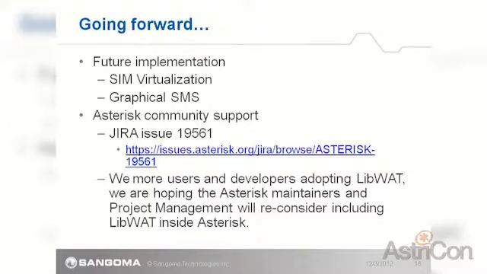So going forward, we have two main features we want to add to LibWAT. The first one is SIM virtualization. There's an architecture where some people wanted to have more SIM cards than GSM modules. The way they do that is with special devices called SIM banks, where they can have a lot of SIM cards, maybe 48, 64, even 100 SIM cards, but a lot fewer GSM channels. And with software, you can control which SIM card the GSM channel will control.